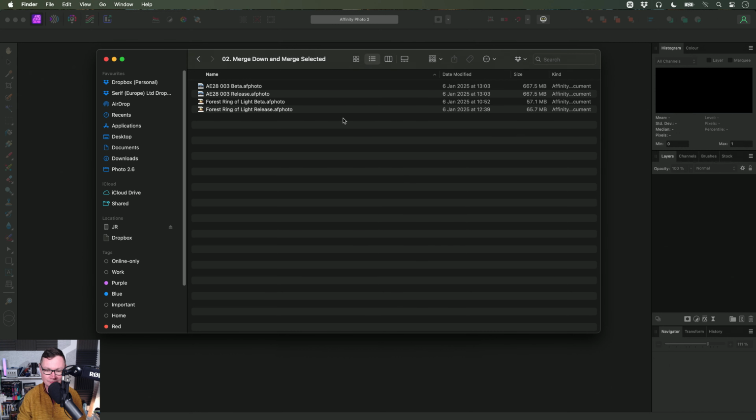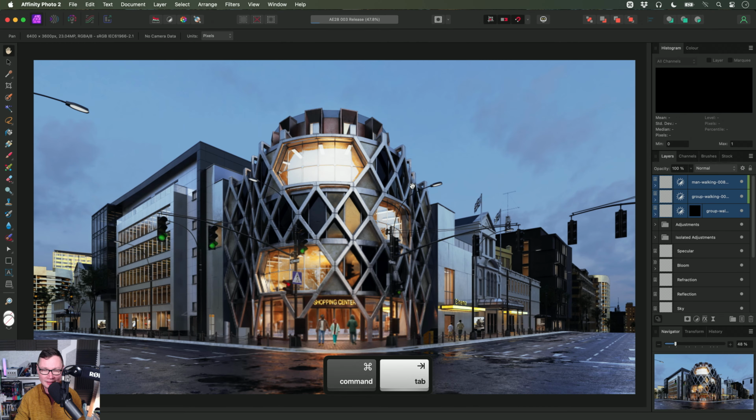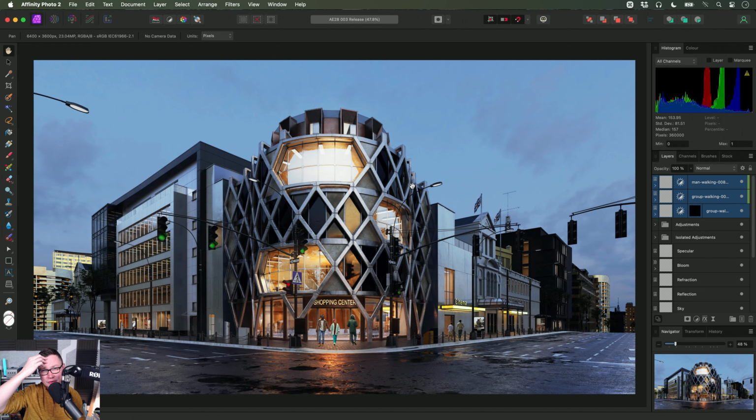Merge down / merge selected commands now work with image and raw layers. Yeah. Okay, so again, I don't really use merge down and merge selected. I tend to just have non-destructive workflows where possible. But a lot of people do like to use these. Partly as a legacy thing, to maintain speed of compositing, partly just because it's the way they're used to working from other image editing software. And so I've made a couple of changes to accommodate that.